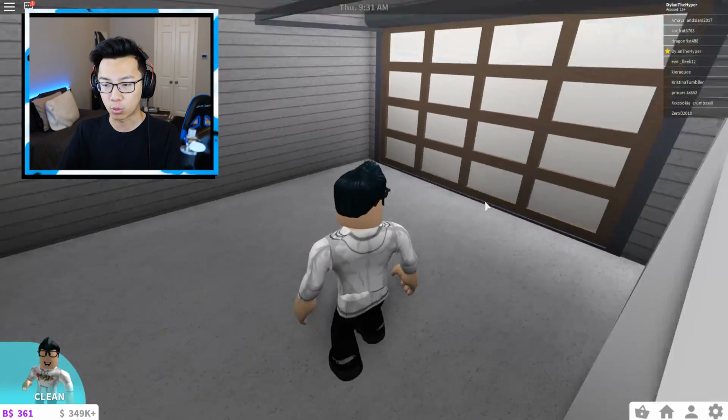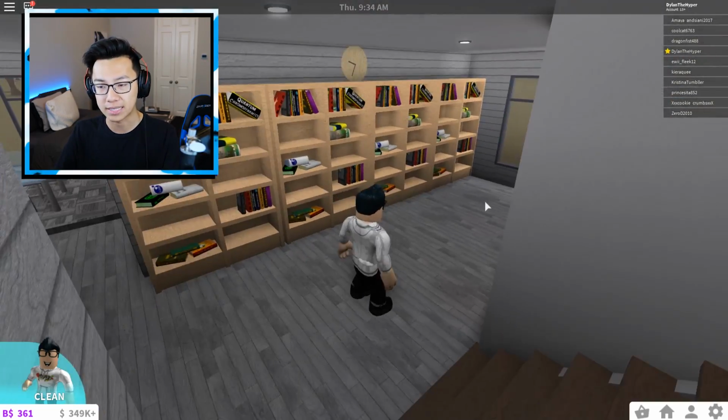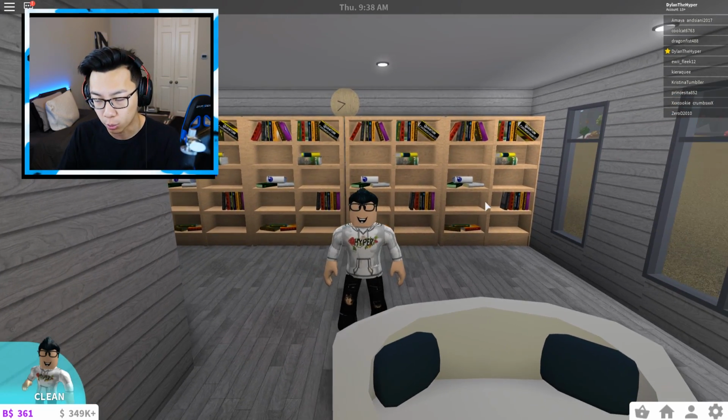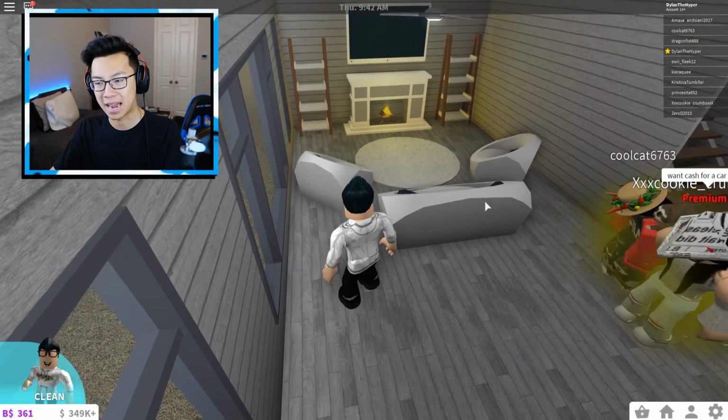This is the garage right here with no car because I just spent all of my money on this house. We got a bunch of bookshelves over here because your boy loves to read. I actually started reading again, and it's actually a really, really fun pastime for me now.